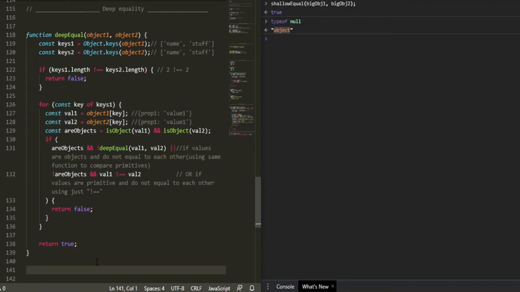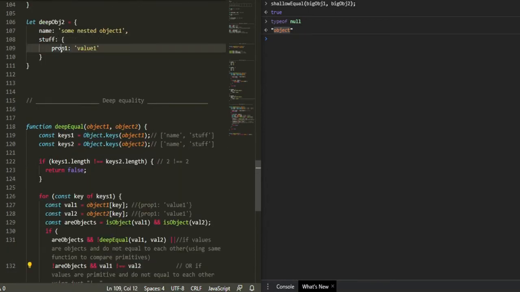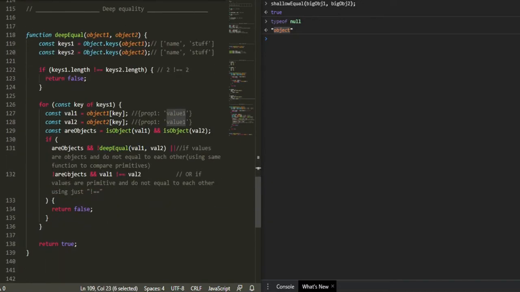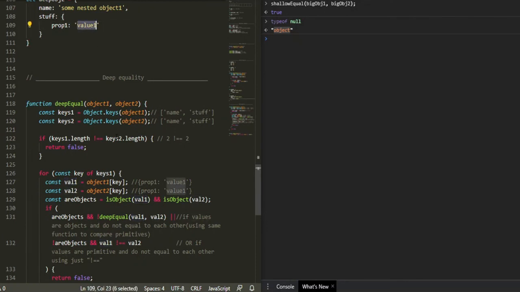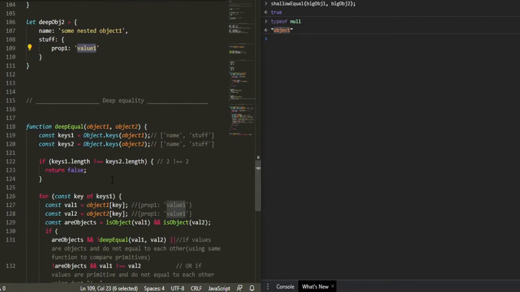So now what happens in this case? What it's gonna do is check the primitive values inside these two objects and compare them to each other. So whenever we call the deep equal, it's gonna come to this part once again, and it's gonna check the primitive values inside. So the code is gonna make sure that the prop1 is not an object. I mean the prop1's value 1 is not the object, which is the case right here. So our isObject is gonna evaluate to false once again, and because it's false, we are gonna check if the value 1, in this case this value 1, is not the same as value 2. I mean the value 1 from here is not the same as value 1, which is not the case as well.